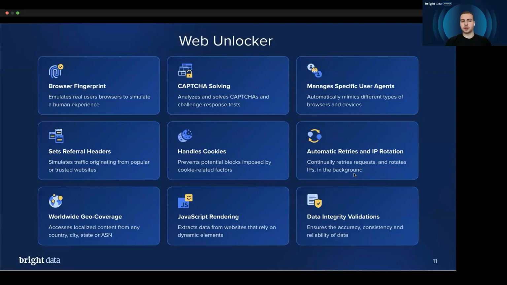All right, so Web Unlocker. The Web Unlocker has a bunch of different features. It's actually what I was using previously. This contains browser fingerprinting, CAPTCHA solving. It will automatically retry and rotate your IP address, does JavaScript rendering. You guys can read through all the points here, but the idea is that this is something that's provided by Bright Data. And again, rather than using our browser locally, we push out to this. It handles all the unblocking, all the unlocking. It just makes our life as a developer much easier.